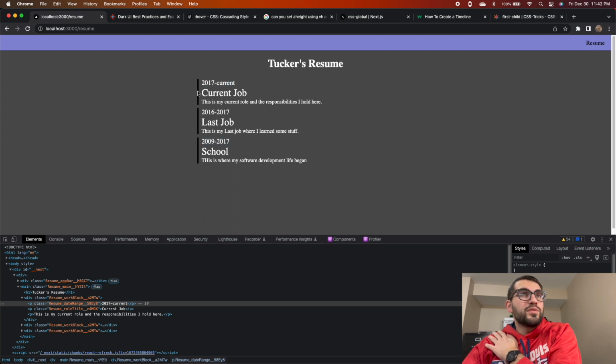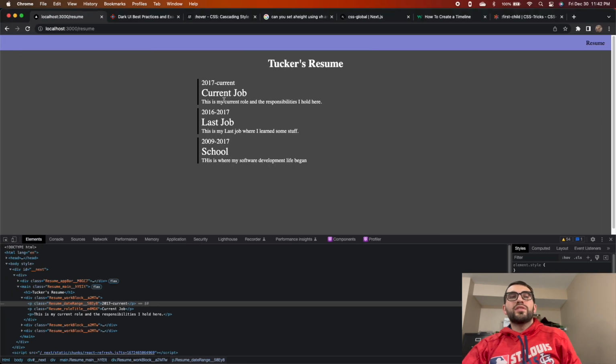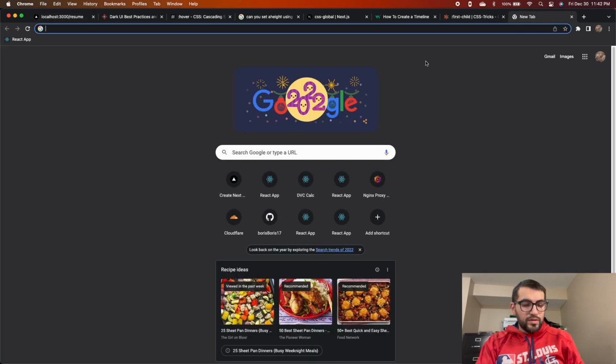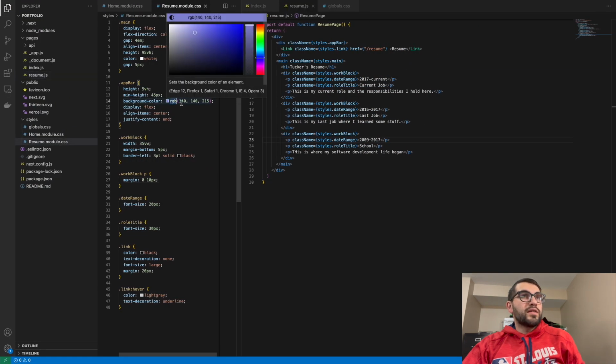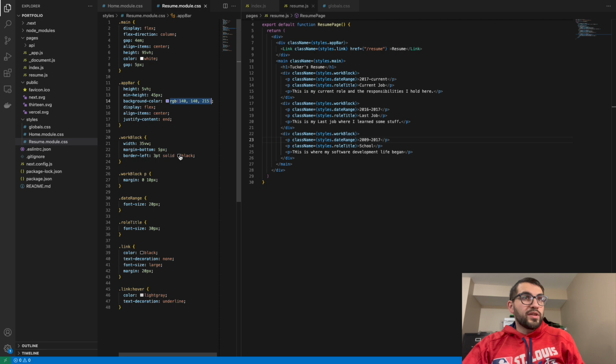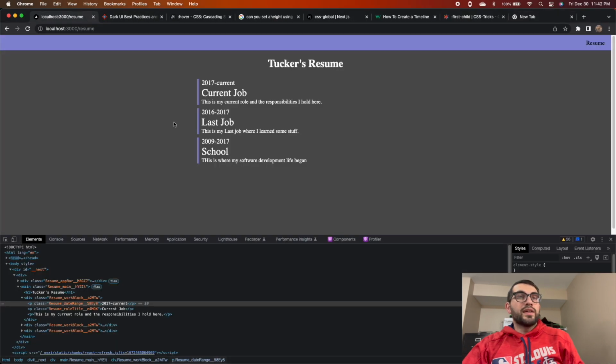Maybe let's do some coloring changes on these. What looks good? Ooh, I think for my scroll, instead of black, I'm gonna do that. That's gonna look nice. Ooh, yeah. There we go.